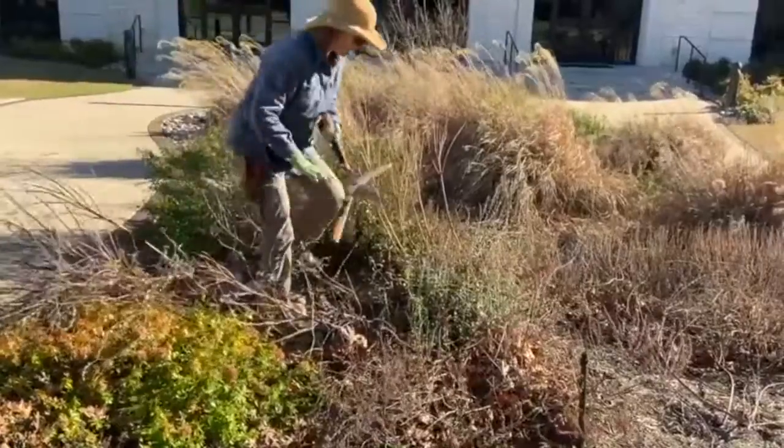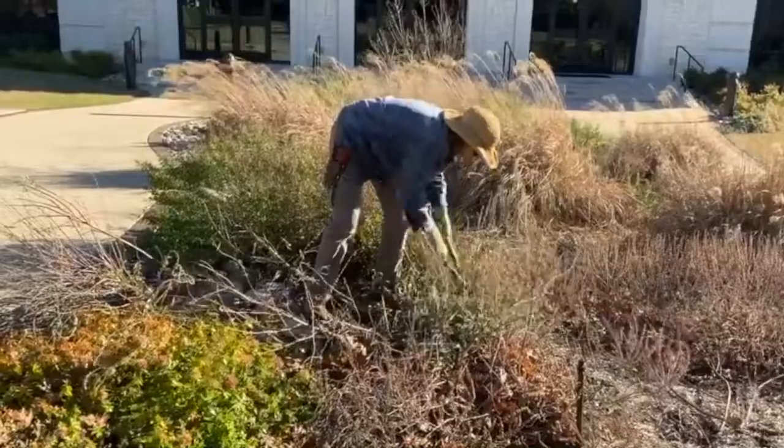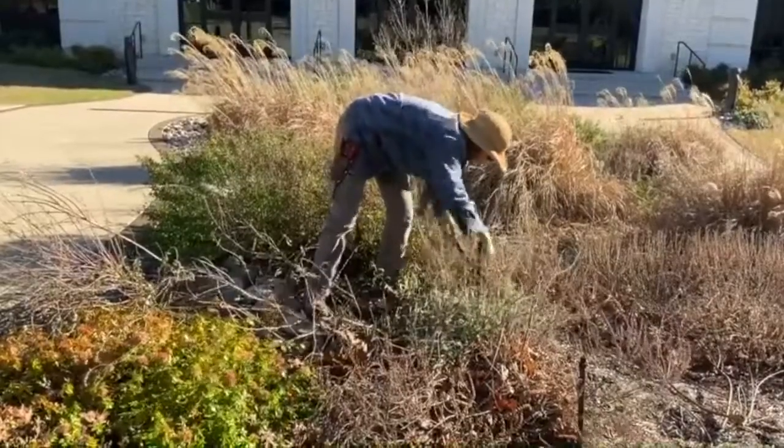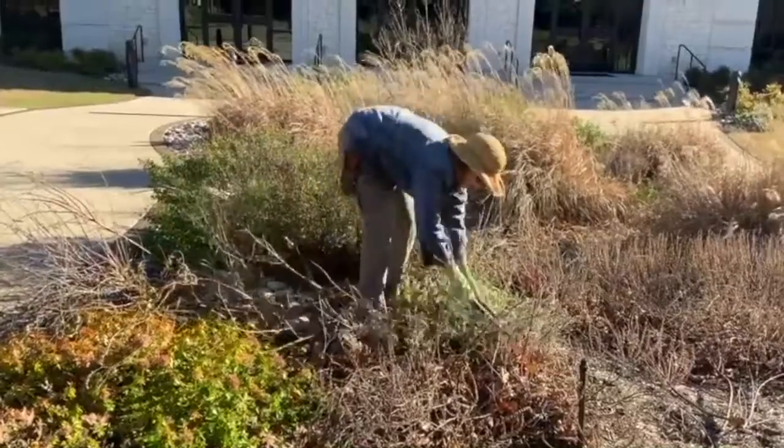When you get down to the smaller stems, then you can just take your hedge trimmer or your shears and come in then and chop it down to the ground. And clear all that away.